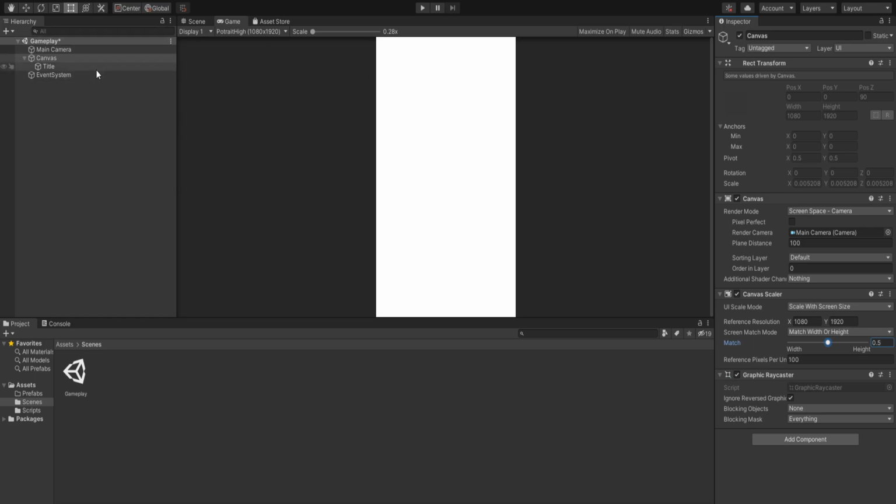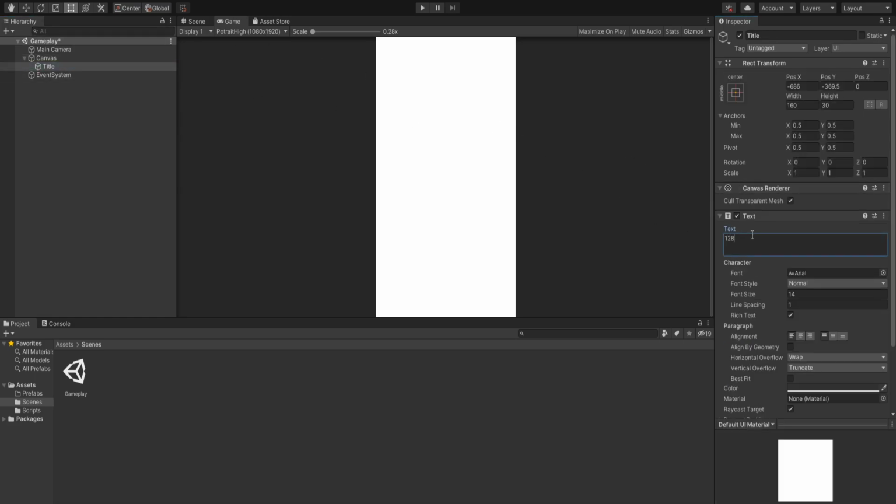For the title, let's make the width 1000 by 150, position it at the center for now, and set the font size to 40. Let's put 75, and let's add the start and the quit.